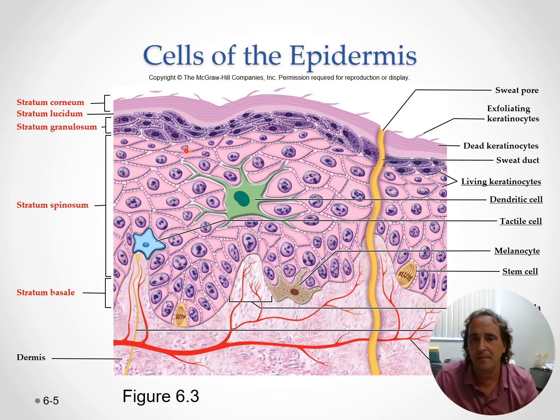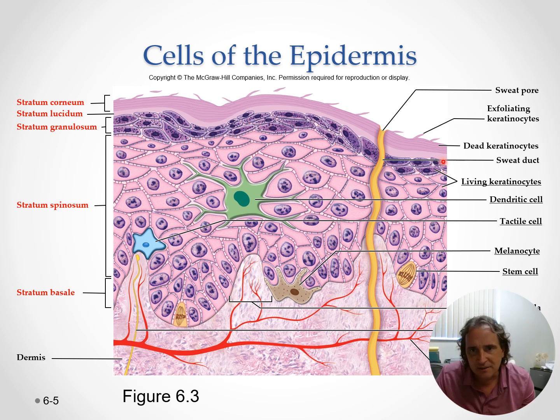And the reason they're becoming flatter is because they're getting further and further away from the blood source. The blood's going to have the nutrients. The blood's going to have the oxygen. The further they get away from that, the more they die. And that's why by the time they get to the stratum granulosum, you start seeing these little dots of keratohyalin pigment. And when they stain them, they stain dark purple.